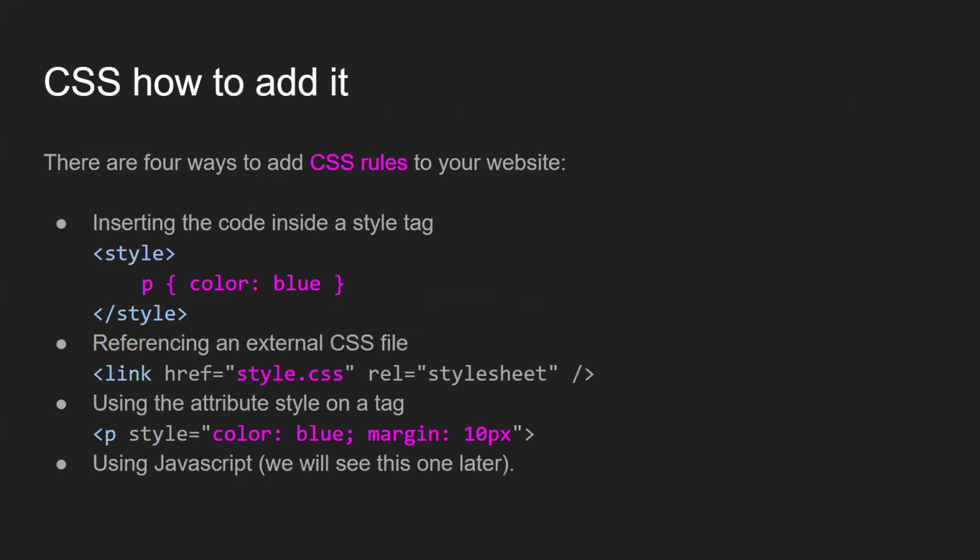There are three ways: one is inline, second is internal, third is external. Yesterday we discussed the inline. This is kind of an attribute.